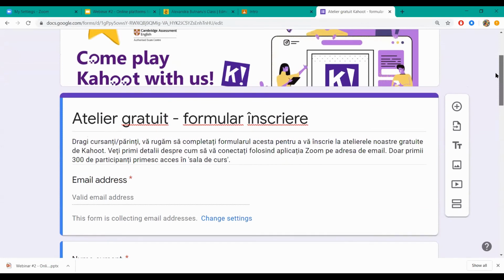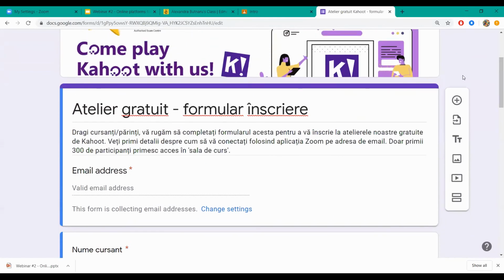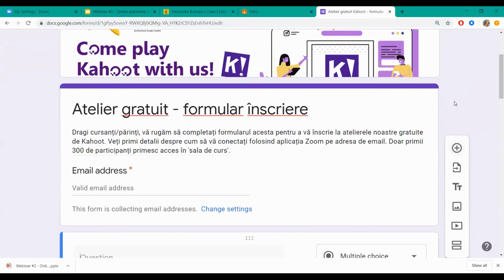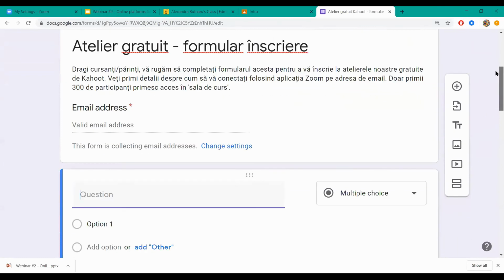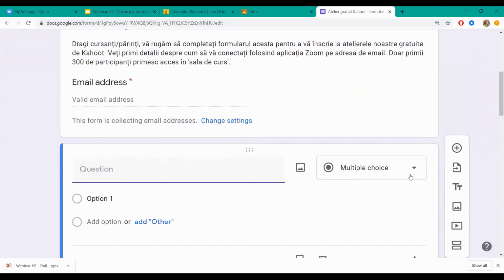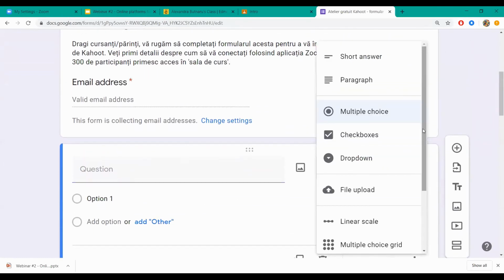So there's a different view. As a participant, you can't edit the document. But if you check the types of questions, you can add. Let's see, what types of tasks would you have in a test?